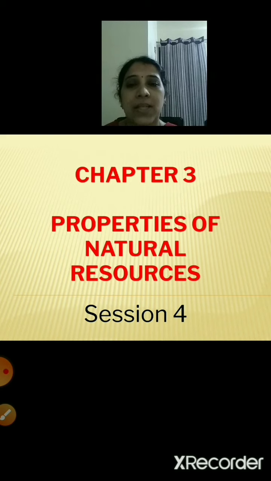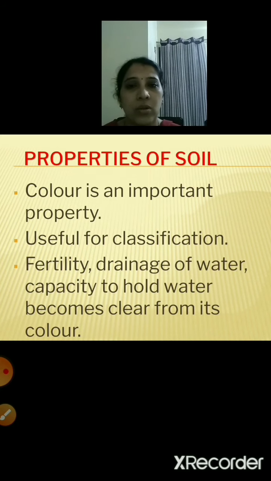Today we are going to discuss the properties of soil. The important property of the soil is its color, and the soil gets its color because of various processes. Now, if you see the color of the soil near the land surface, it will be darker, but as you go to the lower layers, its color goes on becoming lighter.